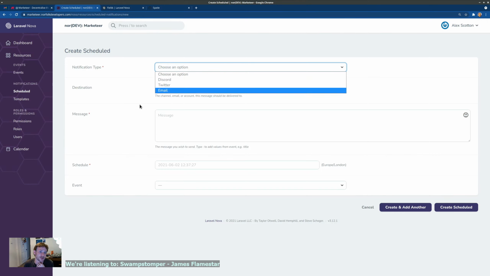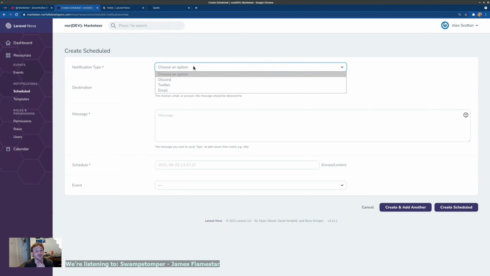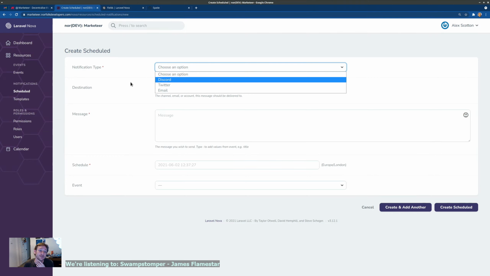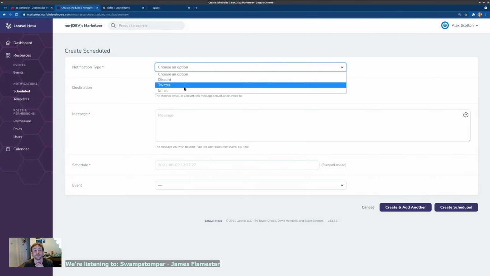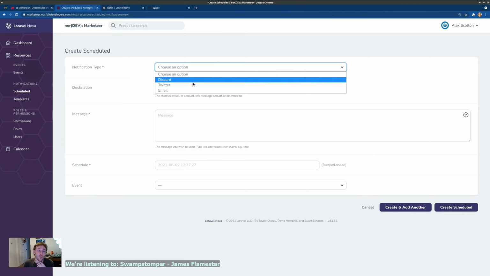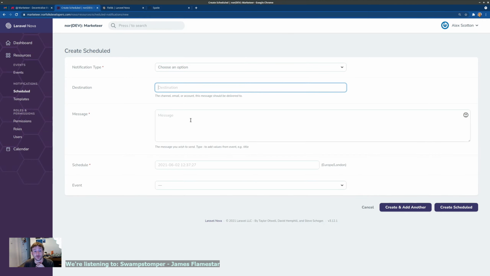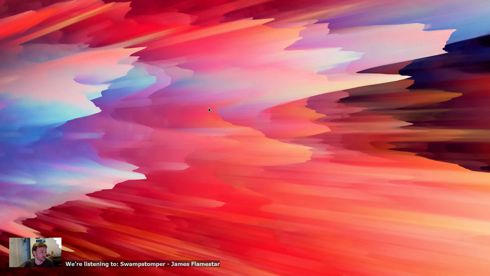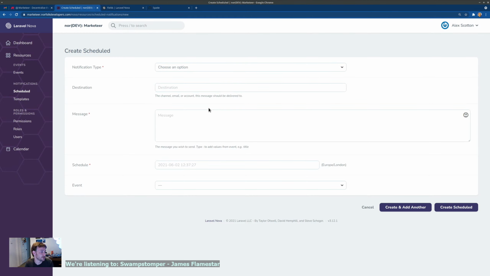And from those as well, we also have a destination. So for Twitter, if you leave it blank, it's going to just post it on the feed. If you put a destination in for a tweet, it'll go as a DM to somebody, and you just need to put their account name. On Discord, you're required to give a destination. Let me open Discord on this screen.